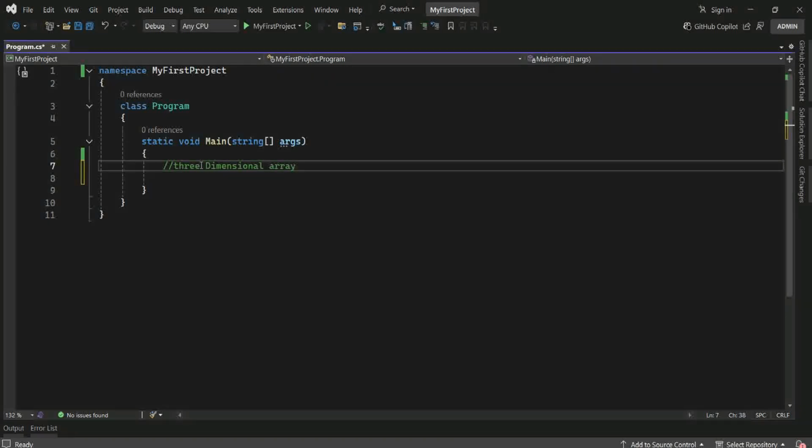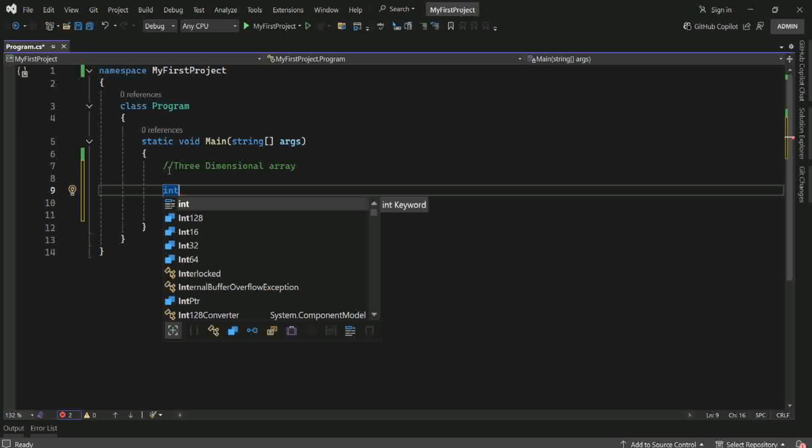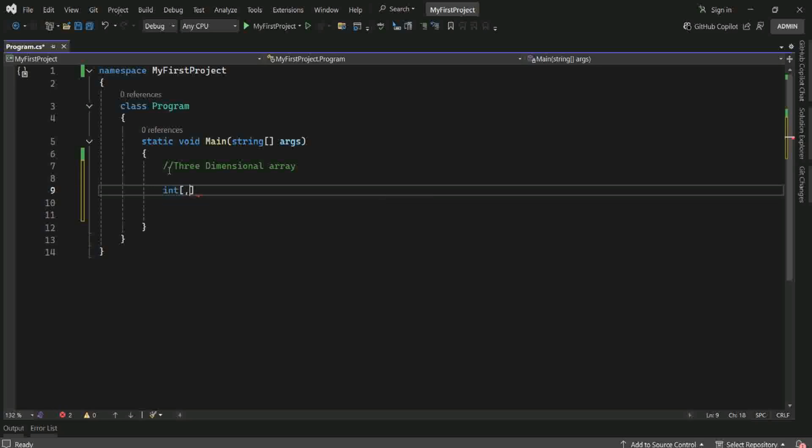First we have to declare the values, and for 3 dimensions we have to set them in this format. Next is the array name, 3D array, then the initial declaration. Suppose we want to take 3 layers, 3 rows and 3 columns.